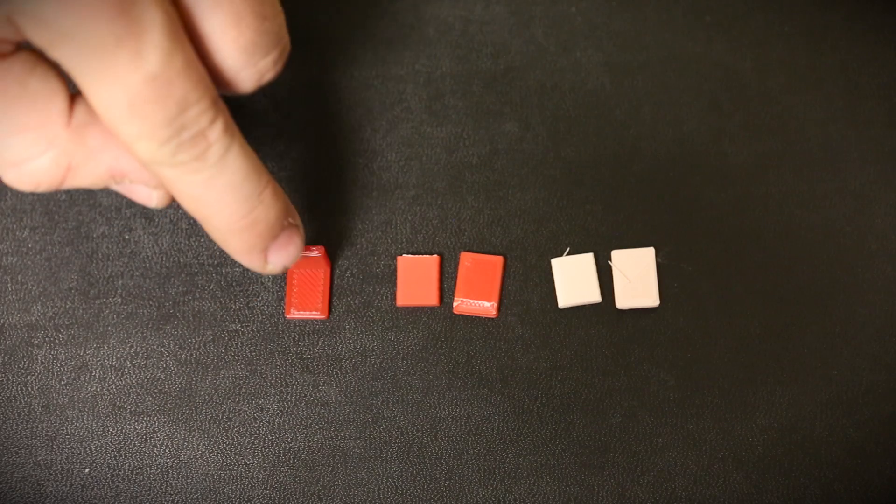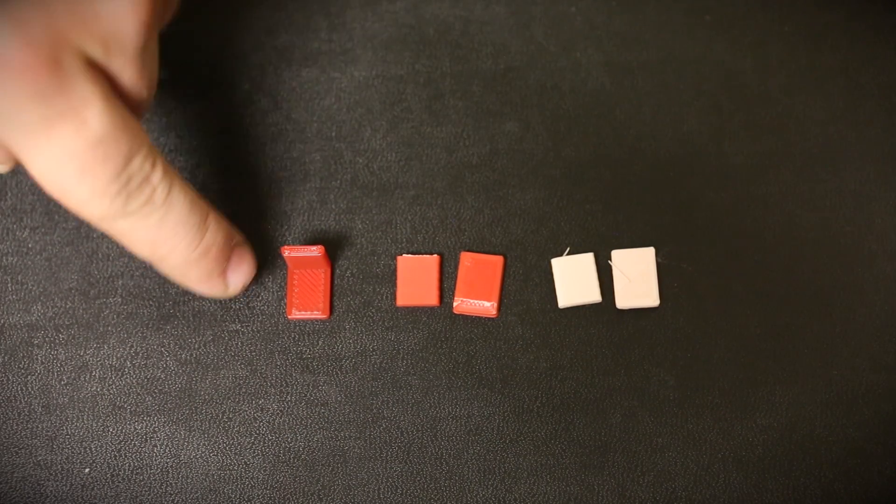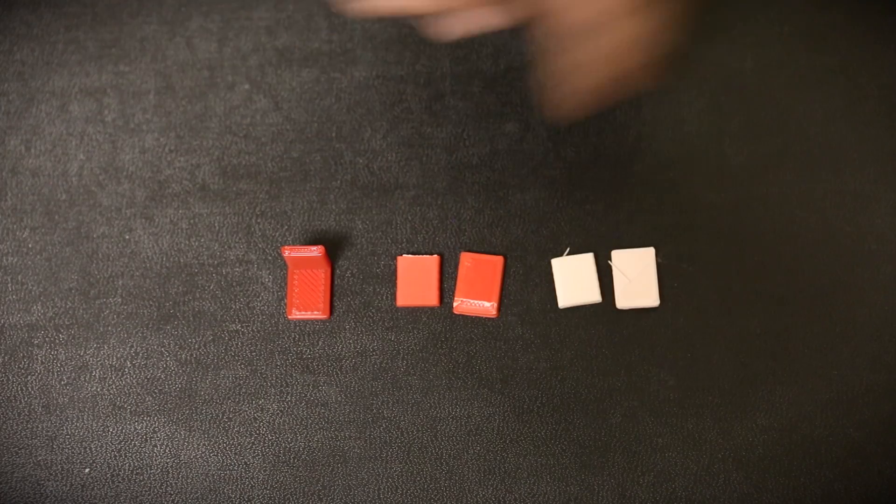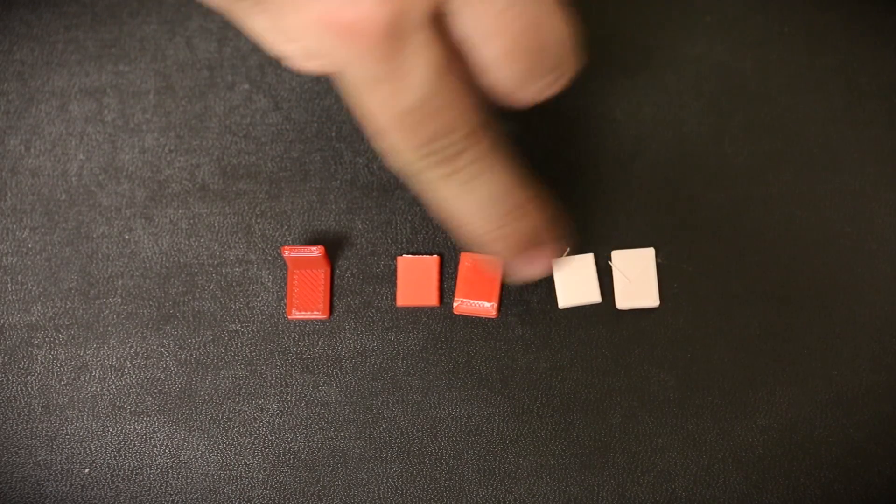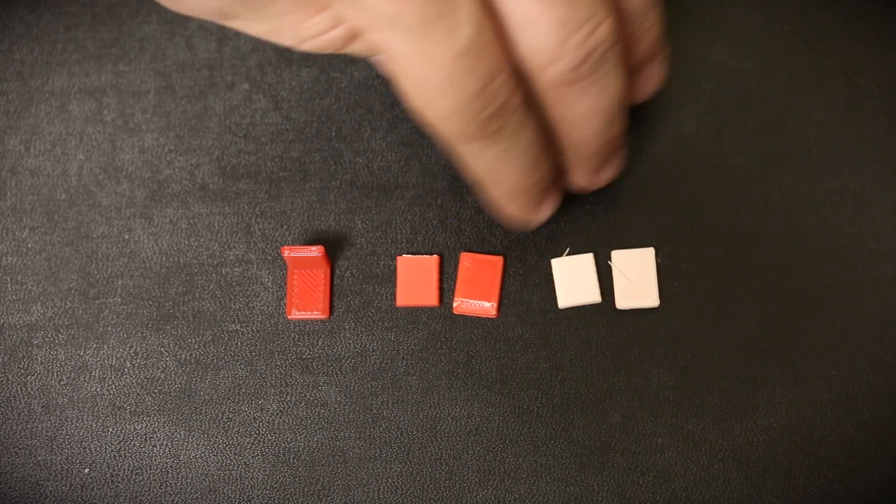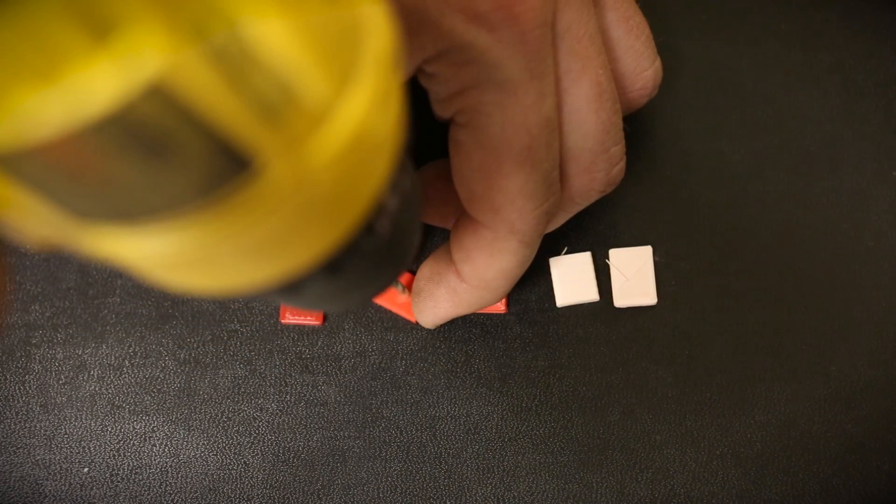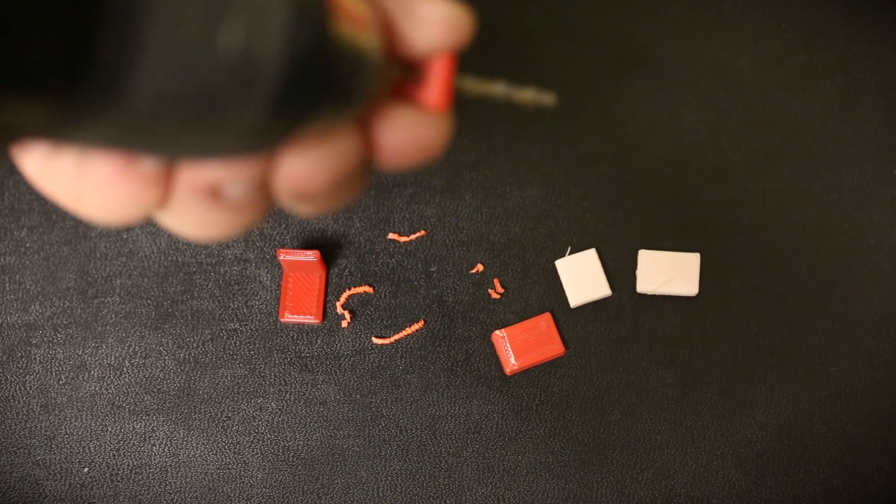Now what I'm going to do to try to give you an idea of how easy these materials are to machine is I'm going to take a small drill bit and try to drill a hole in each of these pieces that we have. The idea of drilling a hole in each of these pieces is that one of them has the grain going this way, and one has it going with the layers, so they may machine differently. First thing I'm going to do is just drill a couple holes in our ABS, and we'll see what happens.